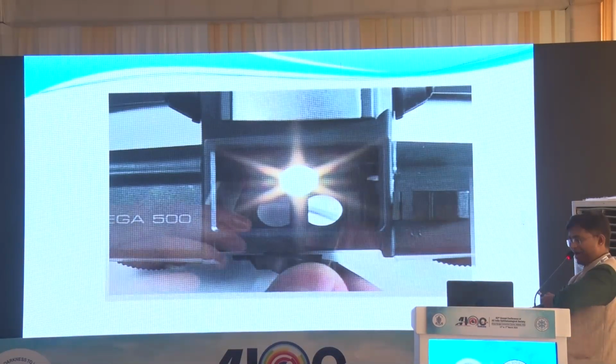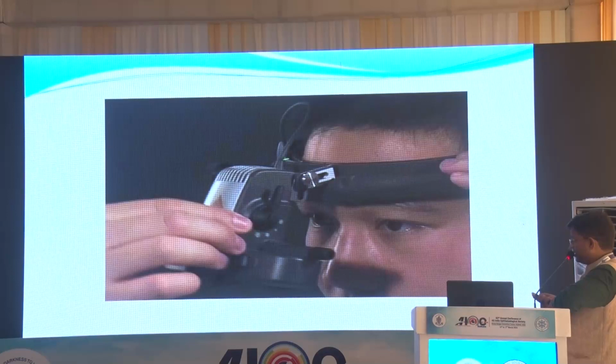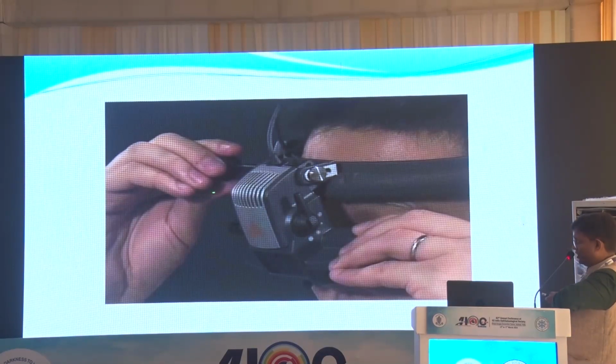Now, coming to the parts. This is the headgear, and this is the illuminating part. It has one part which controls the different sizes of the illuminating beam. In the case of a mid-dilated pupil, we can use either this one or this one. In an undilated pupil, we have this option. And in a fully dilated pupil, we can go for this. Then, once you fix the headgear, this is the knob which moves the illuminating part back and forth, and you can fix it at your convenient distance. This is the knob.